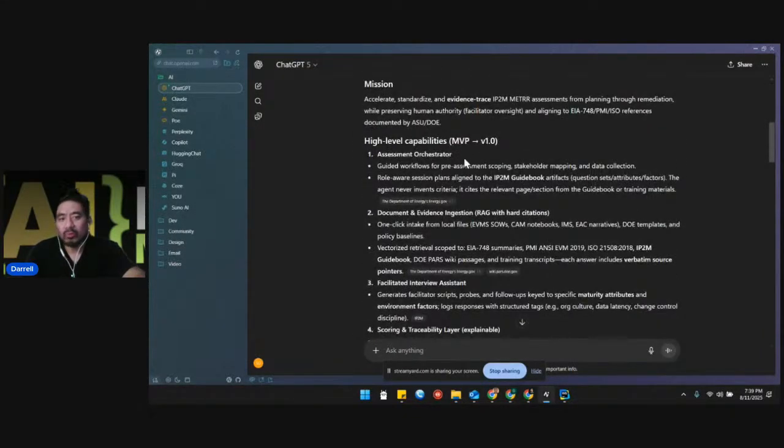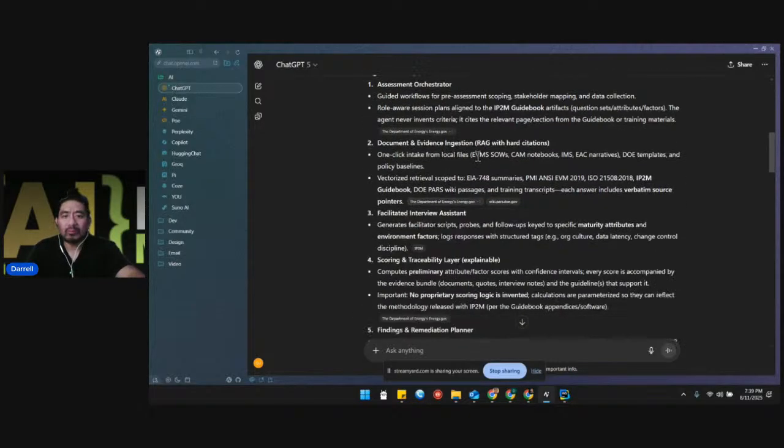Then it goes into high-level capabilities: an assessment orchestrator with guided workflows for pre-assessment scoping, stakeholder mapping, and data collection; role-aware session plans aligned with the IPM2 guidebook; artifacts, question sets, and documented evidence using RAG with hard citations.